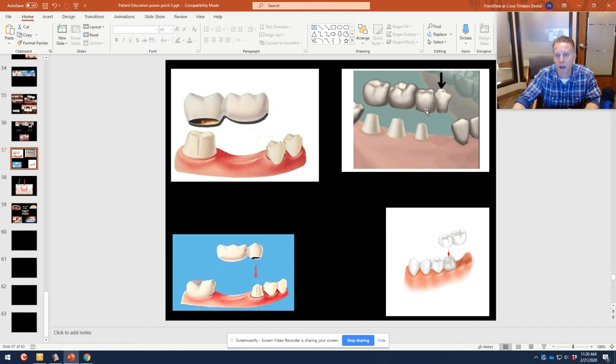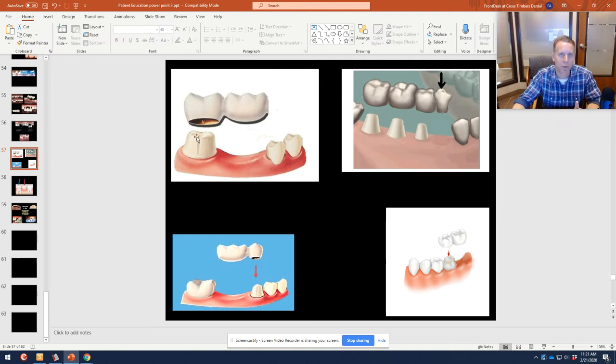in place. If this was truly going to be what we're going to do, which by the way, we wouldn't, but if we did, we'd refer to this as a triple abutted cantilever bridge. So that means there's triple, one, two, three abutment teeth. So, triple abutted cantilever four-unit bridge. If we were ever going to do more than one abutment tooth, we typically just go to two. We don't typically go to three, and it's rare that we even do cantilevers to begin with. But here in these examples, they kind of show you how that would work.